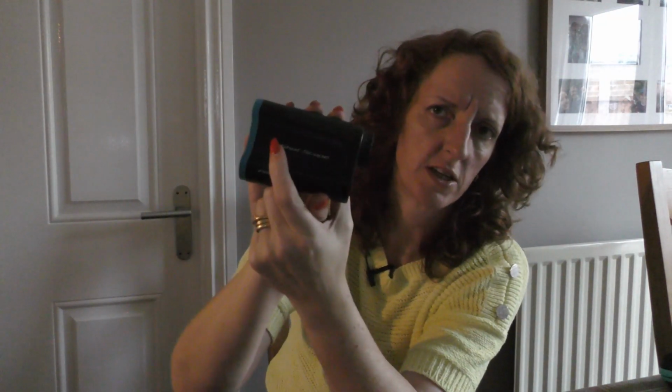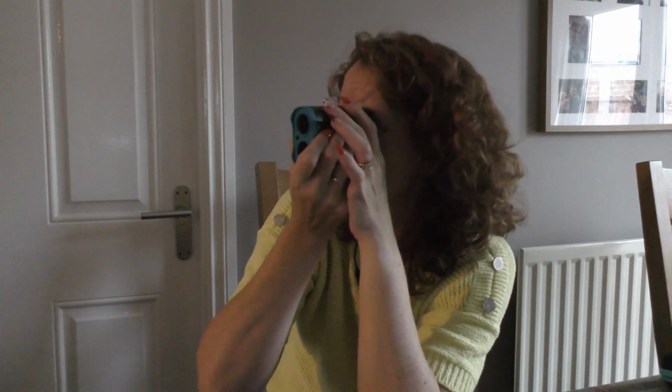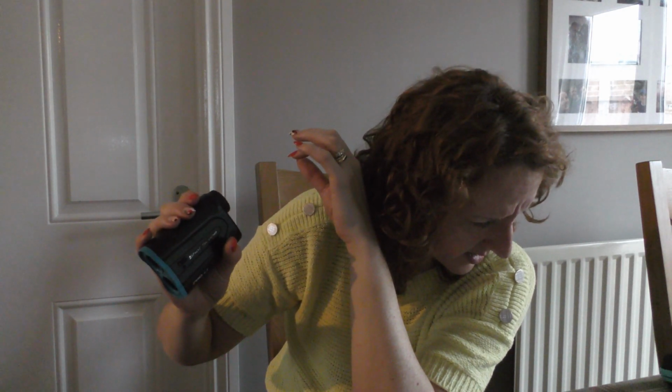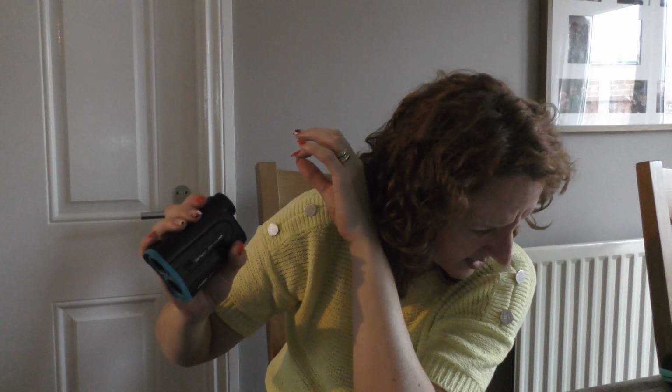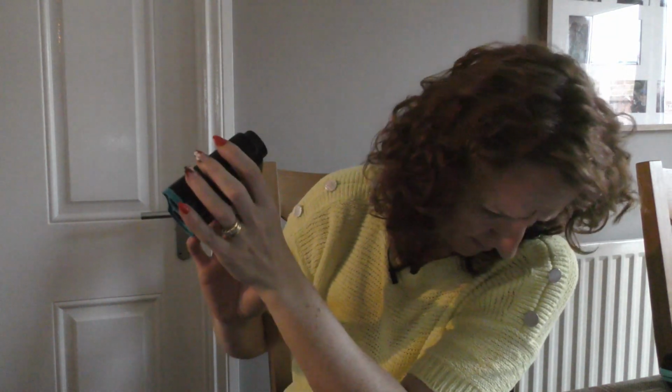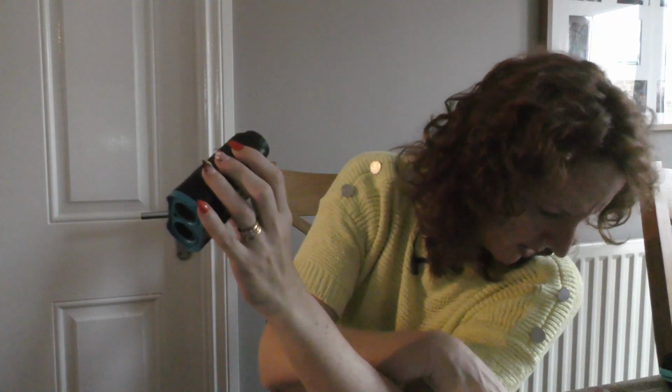The mode button on the top there, the one closest to the eyepiece, is the on off. That's the mode to switch it between yards and meters. That there at the side, that's to turn your slope on and off. So if you turn it on, this is weird. You can tell I've never used one of these before, can't you? But there's a button there at the side as well. That's to turn your optic black or red.